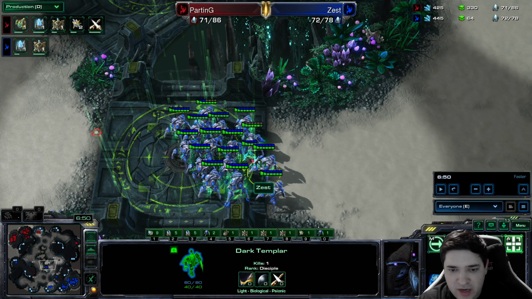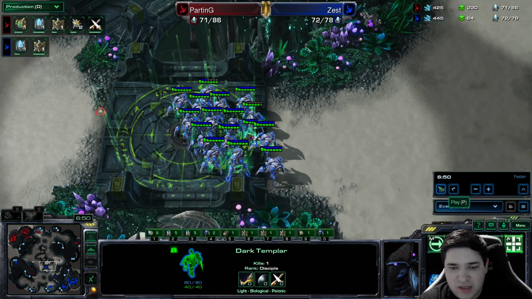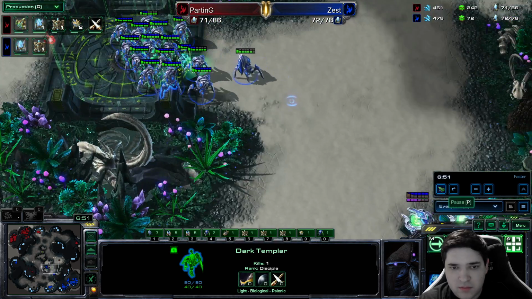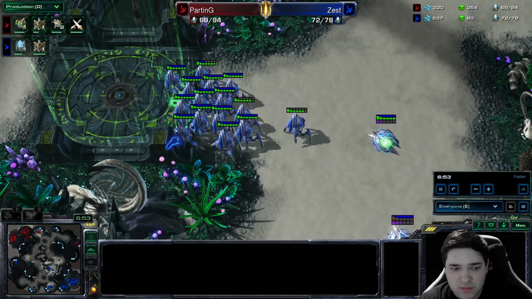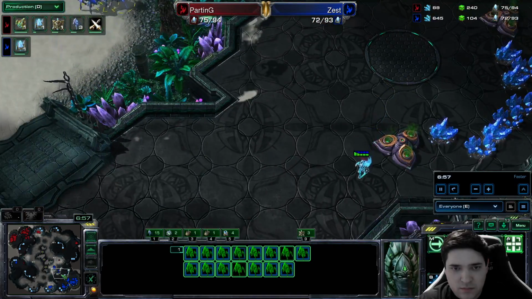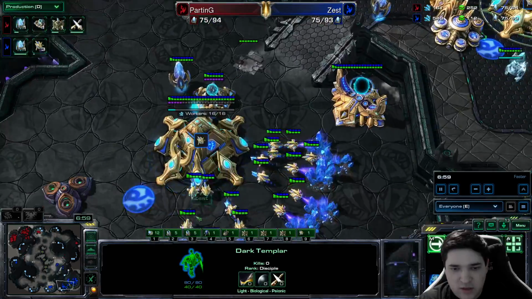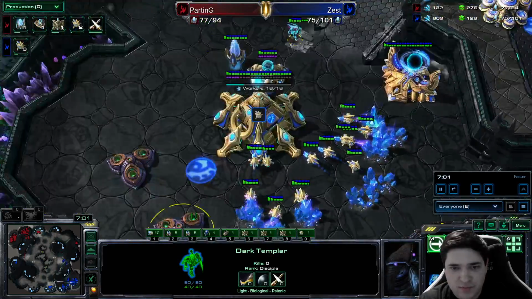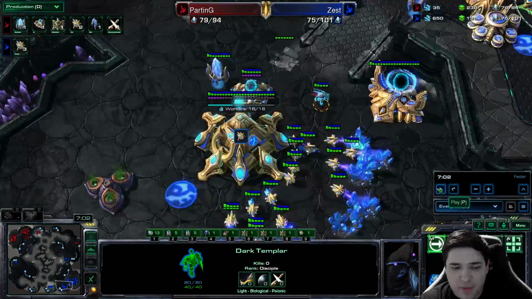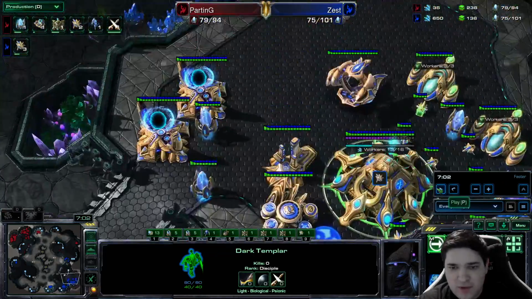Oh, very cute. He kind of blinks forward and traps the DTs here. That's very cute. Amazing play. Good control. Another DT gonna come in here though. Yeah, and still no Robo. This is a madman. He's like, oh, DTs, no problem. I don't need a Robo. I mean, I would be freaking out right now.